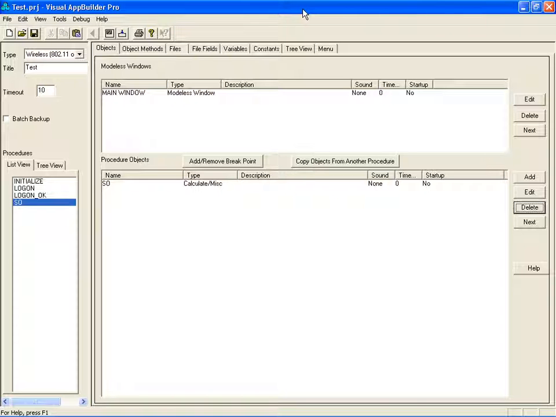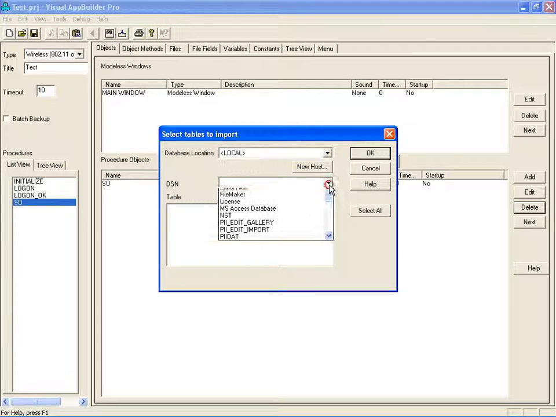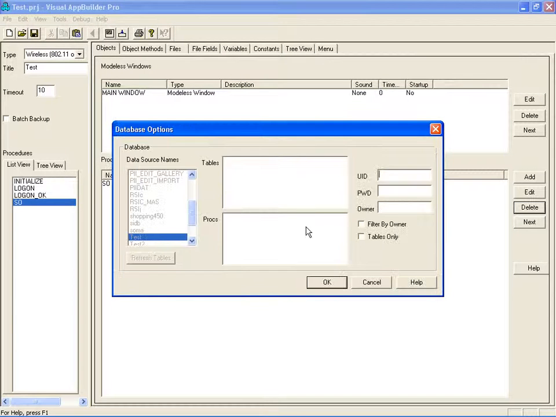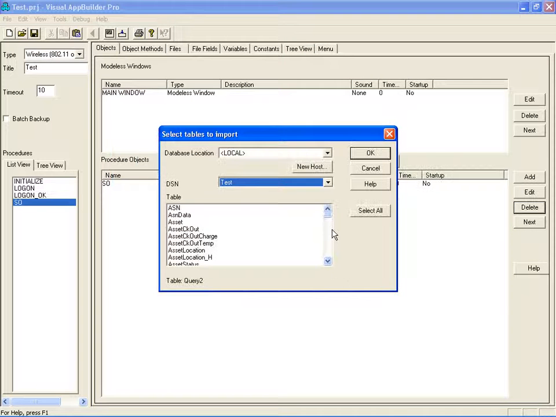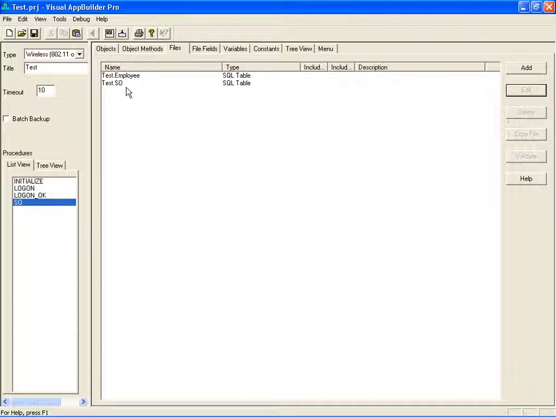To get started on this training lesson, we're going to go ahead and import a couple more tables out of our test database. If you didn't watch the earlier lesson on importing data, please do so. And what we'll import is our sales order table, and we'll create a modal dialog where we can select a sales order number and display all the line items on that sales order. So we'll go ahead and import that table now.